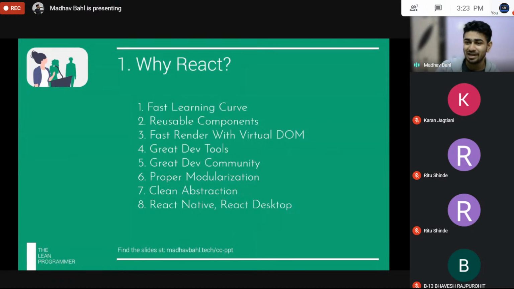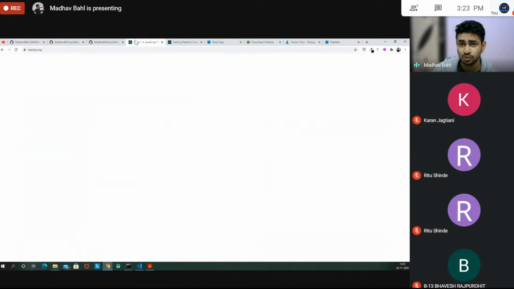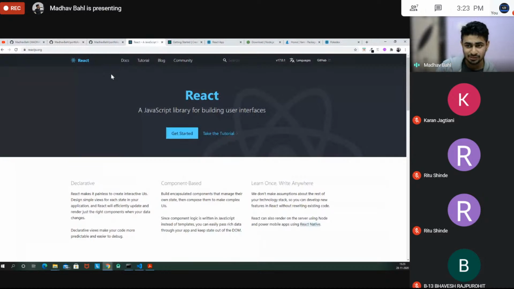All right. So first of all, why React? Even before going forward, I'm just going to tell you two things. React is a JavaScript library that is used for building beautiful interfaces, and it has a lot of advantages. For example, it uses a virtual DOM. It is very, very fast due to the concept of virtual DOM: whenever we make any change to our state, only the components linked to it will refresh. So basically, we can just change the state and everything will happen automatically. It makes the lives of us developers super easy.